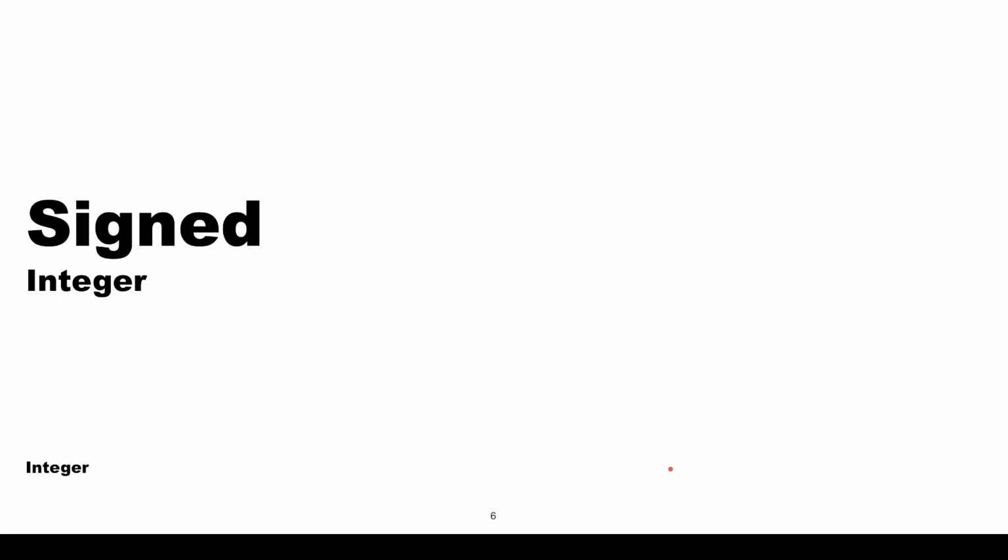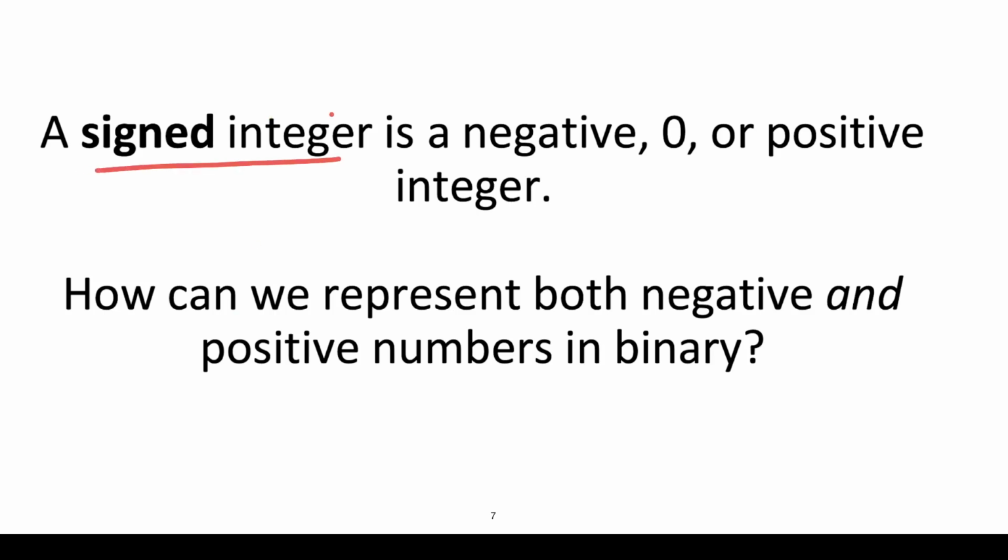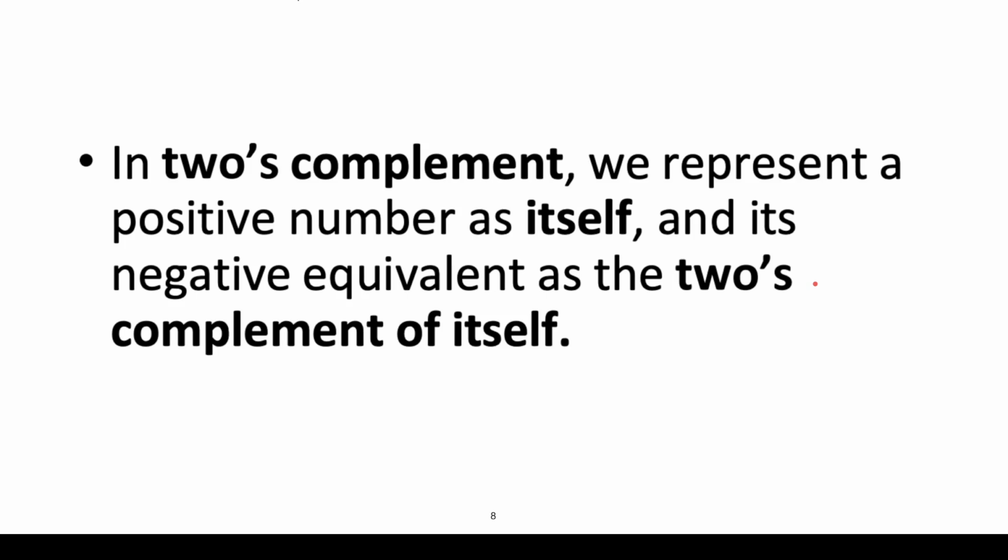Now, if I talk specifically about integers, integers are of two types. One is signed integer and the other is unsigned integer. A signed integer is basically, in the domain of mathematics, the set of integers. So it contains negative numbers, positive numbers or zero. Such kinds of integers are termed as signed integers. Now one question comes to mind: for positive numbers and zero, we can convert them directly into binary. What about negative numbers? How are negative integers stored in memory? For that, we use a system called the 2's complement system.